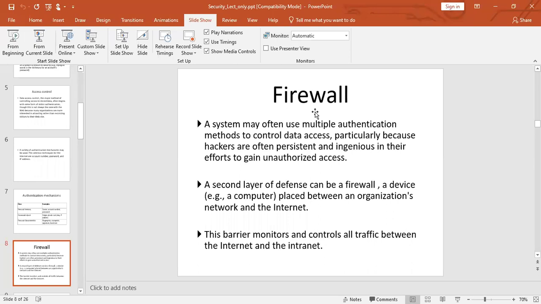And then this wall is placed in between the organization and the outside world. And the main function of the firewall is that it directs traffic. That is, all information leaving the organization will pass through the firewall. All information from the outside world to the organization will also pass through the firewall. When it passes through the firewall, then firewall will determine which ones are authorized and let them gain access, and which ones are not authorized, and then block the access.